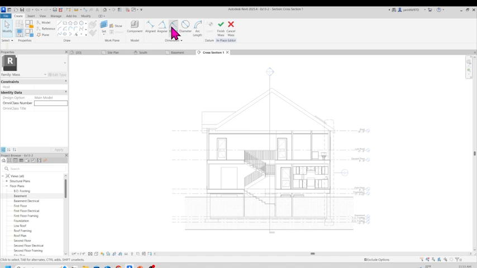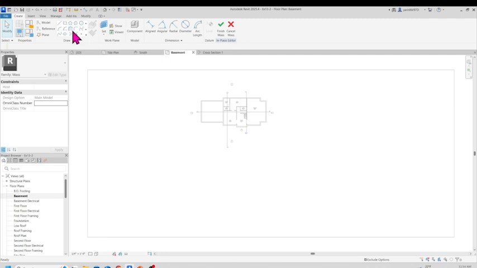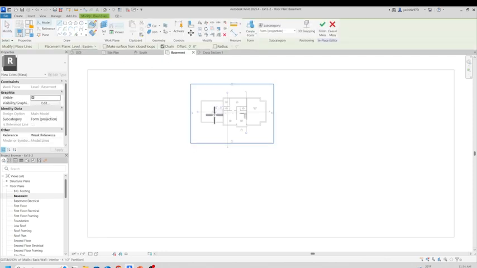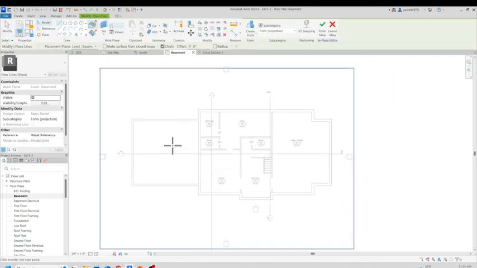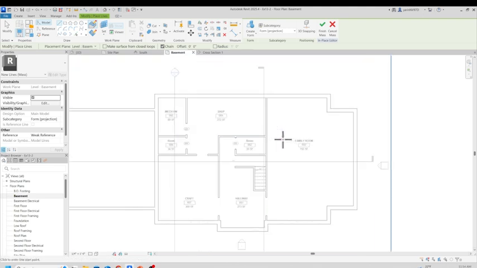Then your ribbon is going to change. Select the line option. Actually, go to the basement floor and then select the line option. And you want to outline where you want this excavation. You know there's no basement underneath the garage, so I'm just going to go outside the perimeter of the foundation.